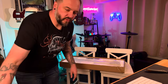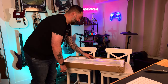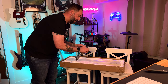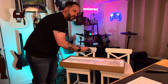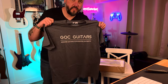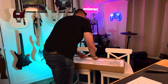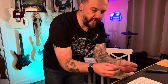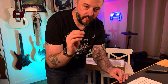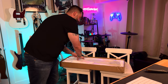They always pack these guitars ridiculously well. I've been amazed at how well the styrofoam works for packing these. First we're gonna dive into this to see what we got with the guitar. So, we got a GOC Guitars t-shirt. This is pretty dope. Came with the guitar from purchasing it. Tools wise, we do have the little truss rod adjustment tool here, and then the different Allen wrenches for adjusting the bridge and action, intonation and all that good stuff. And then we've got the guitar itself.